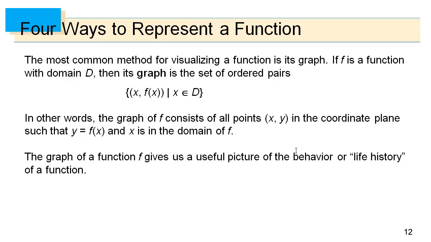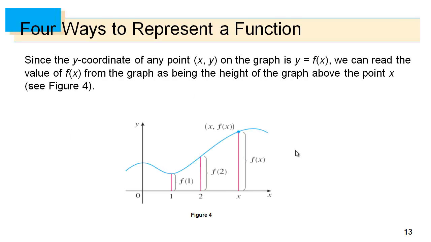The most common way of visualizing a function is to actually just graph it. And the graph is just going to be the collection of all of its ordered pairs, those numbers that we saw on the table before, but instead of just a discrete number of them, we're going to get a continuous number of them. We're going to connect all those dots, and we're going to get a smooth curve like this, or sometimes a straight line, or a combination of the two, depending on the function we have. The height of the function at any particular point represents the output for that input. So here, this height, if you take it across to that point, that is f of 2, right? That vertical distance is f of 2.